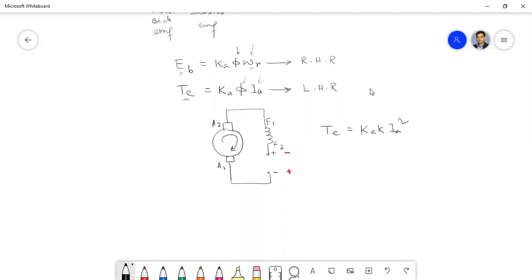Okay. So suppose in the previous case the armature current is this. So now the armature current is this. So we have to write this as minus Ia. So whatever the polarity of Ia, if we go for the square, the torque polarity doesn't change, isn't it? If we have plus or minus, it doesn't make any change to the torque. Is that clear?